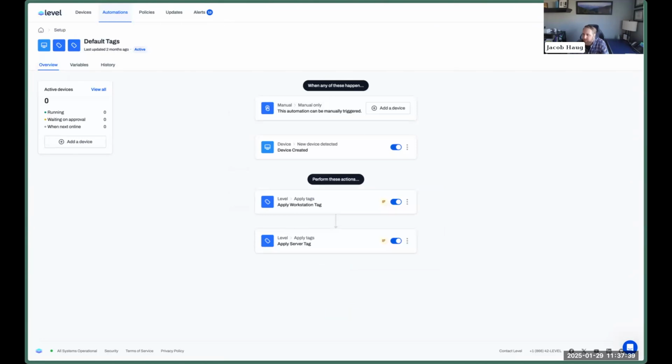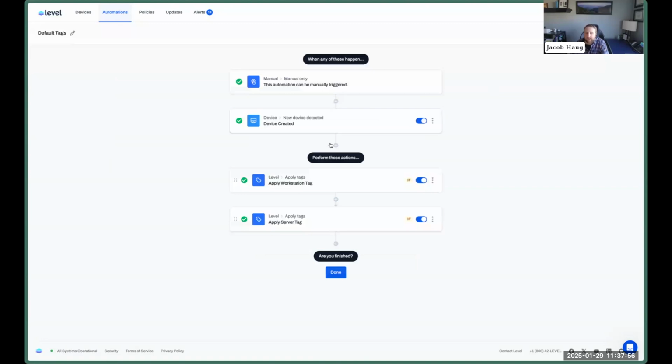What else? We're now experimenting with maintenance windows in our monitoring environment, Zabbix, which creates a trigger for certain groups of devices and then runs a webhook to the Level API and starts a patch automation for that group. That's really neat.